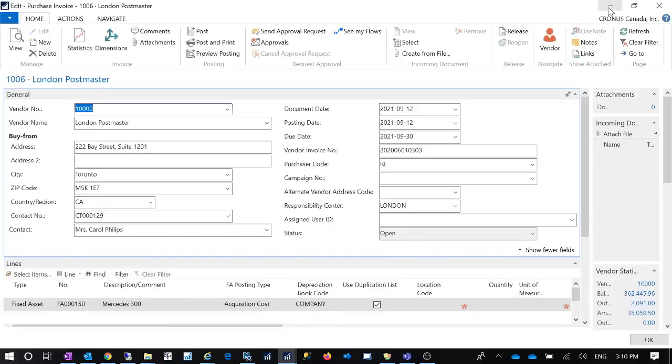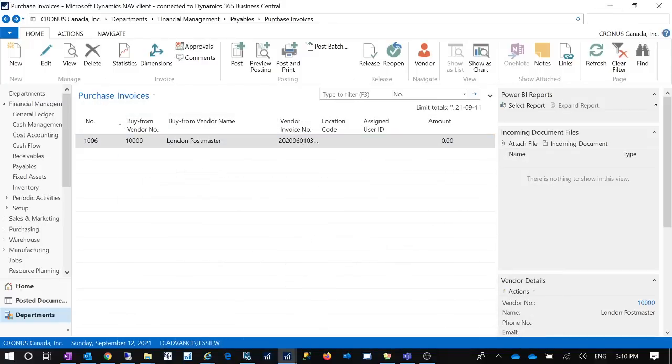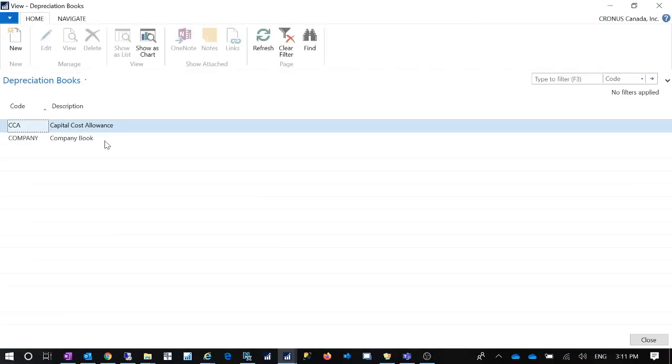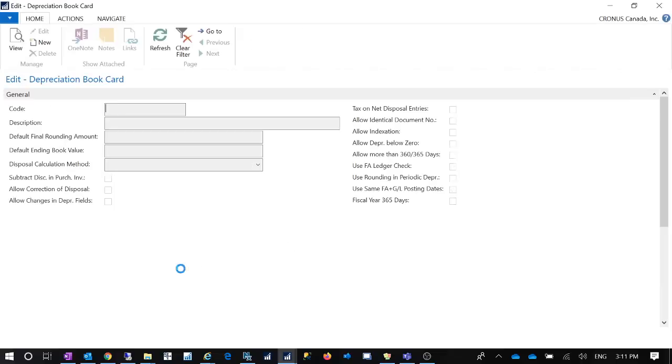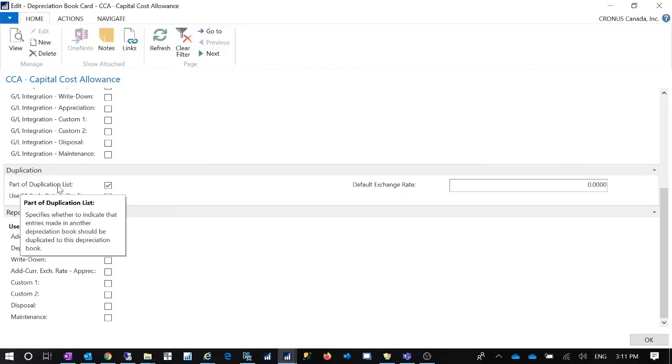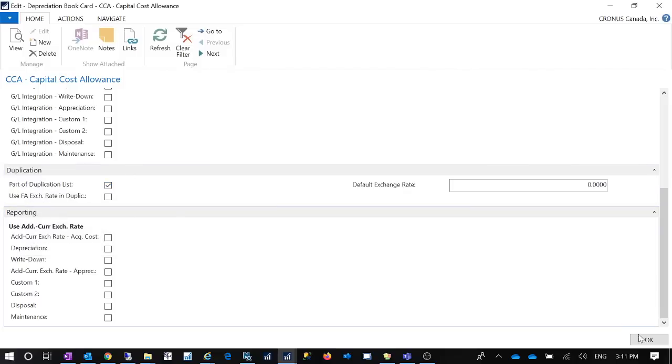And another thing we have to make sure is when you go to your depreciation book for the other one, for this CCA depreciation book, then you need to enter the duplication fast tab. You need to have this checkbox checked in order to duplicate the fixed asset, okay? So I need to enable this checkbox for the duplication list.